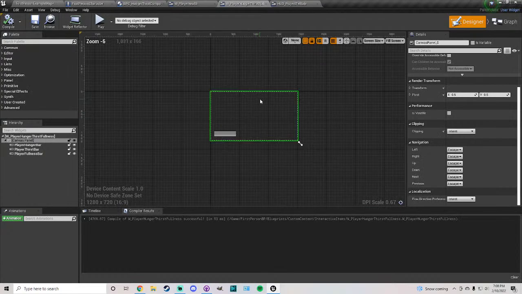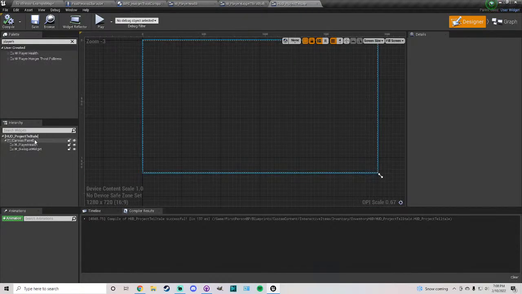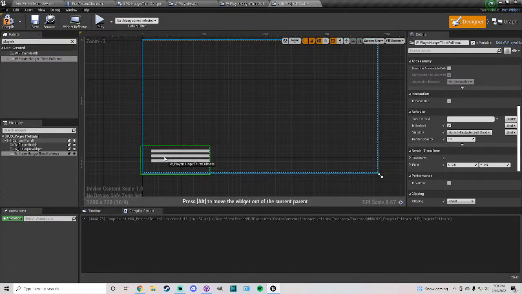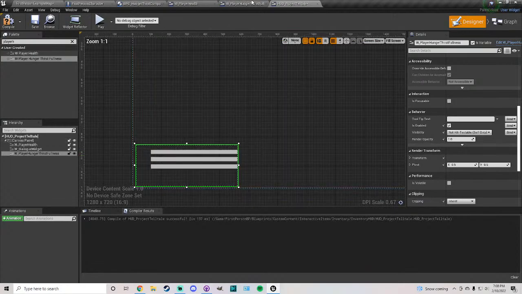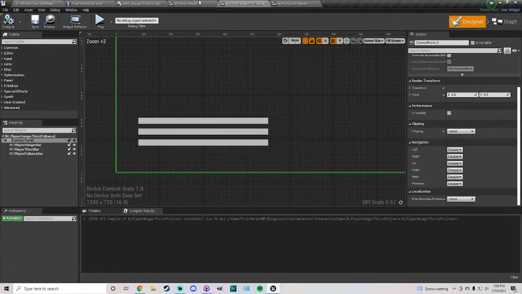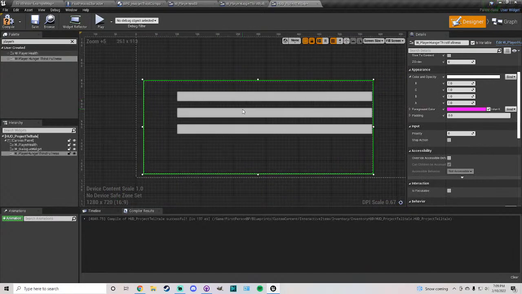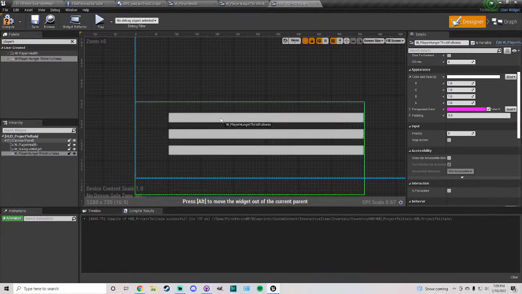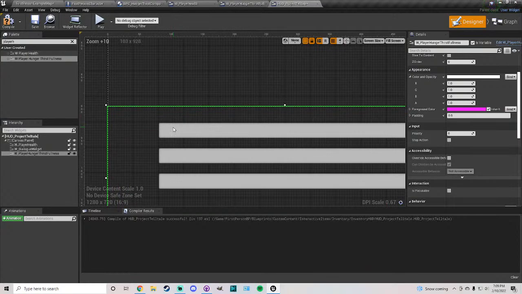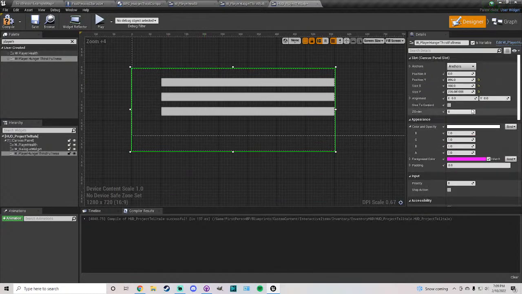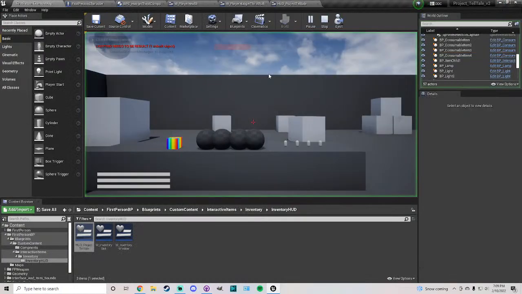Wait. Oh, no. Oh, right, you've got to drag it on here. Okay, got it. Why is it like that? That's so weird. I don't know why it's like that, but it's anchored to the bottom left. Let's see what that looks like.